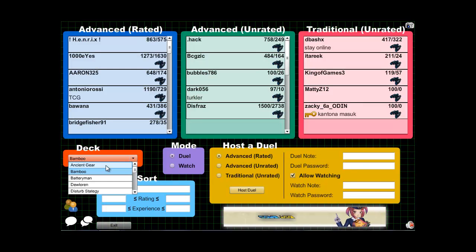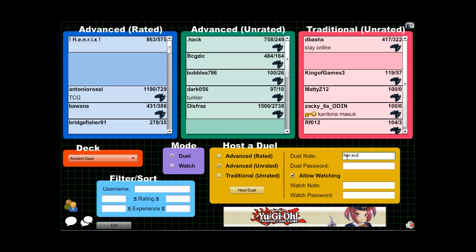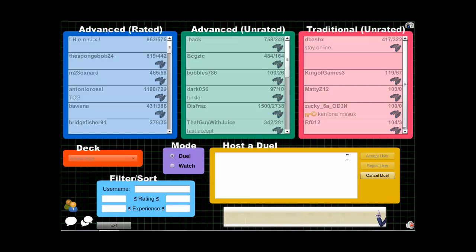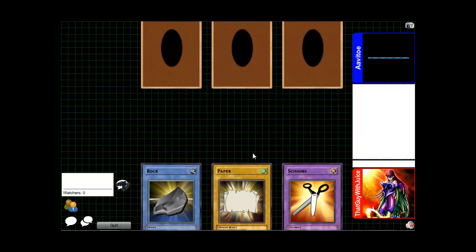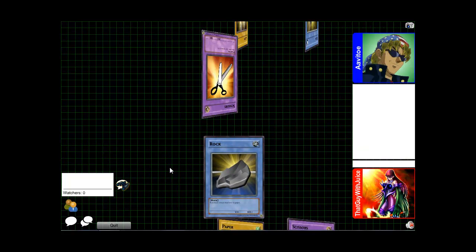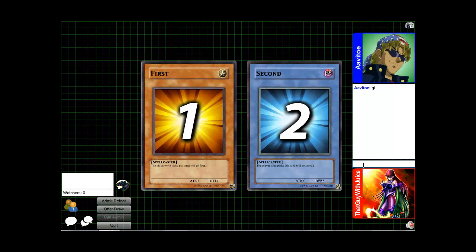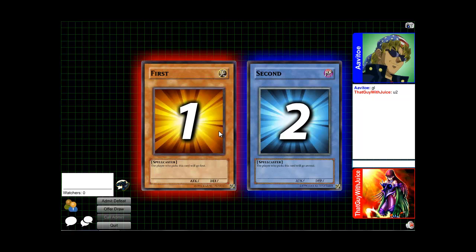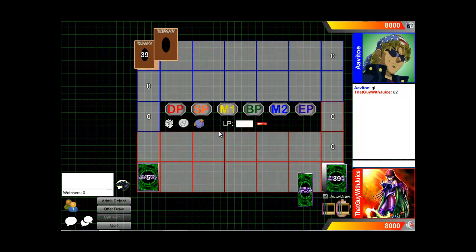No. I'm sick of this deck. I'm mad at myself now. There. Now let's try this again. There. Hide this guy. Awesome. I get to go first, too. So much better. So let's do this, guys. Let's go ahead and win.